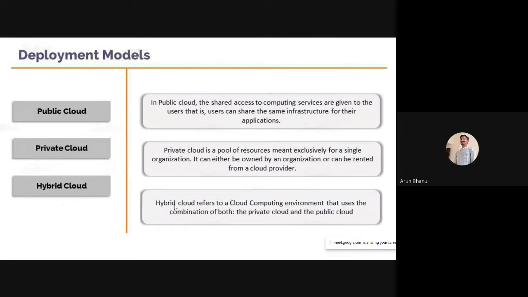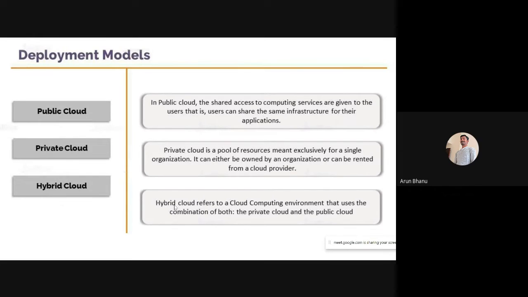What is hybrid cloud? Hybrid cloud is a combination of public and private cloud. In our organization, we are running a hybrid cloud. We already have a private cloud: very big infrastructure setups inside our organization, like a small data center. As you know, cloud is nothing but somebody's data center, and somebody is handling that data center.